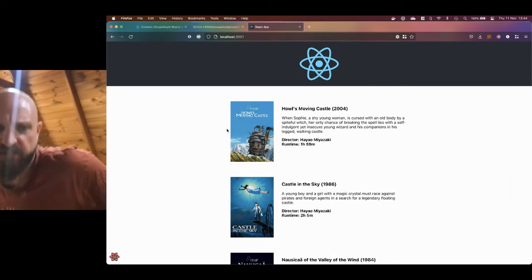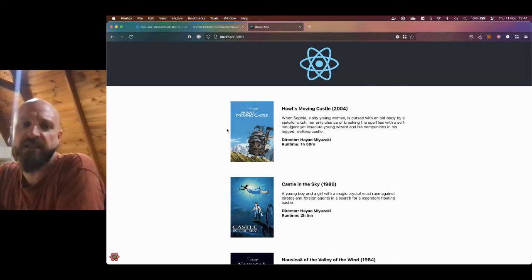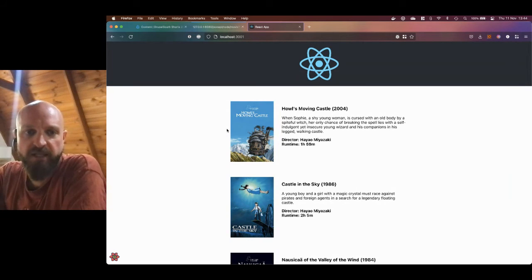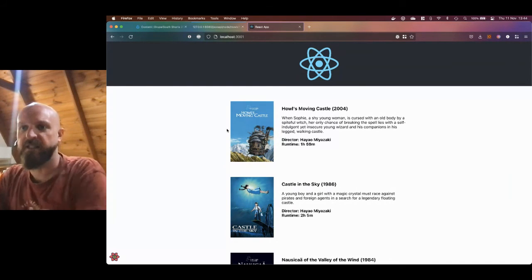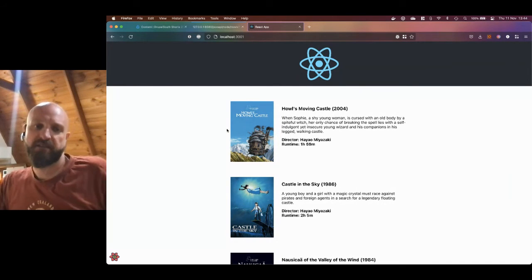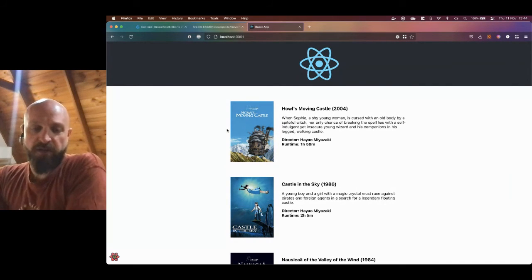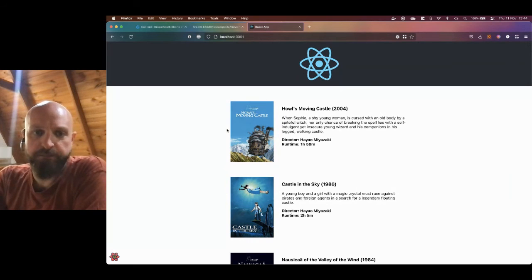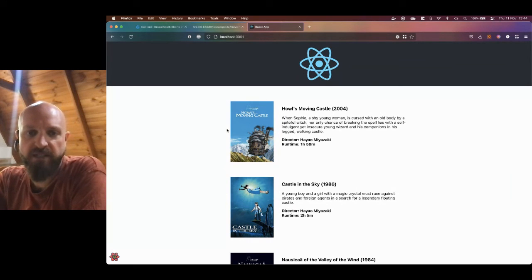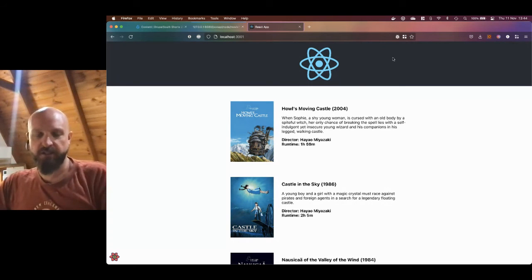So there's all sorts of use cases around that if you need to have up-to-date data being displayed. It's reliant, I guess, on your backend, on your APIs being really well cached and having proper cache tags and all that kind of stuff as well. But it is a super handy feature.